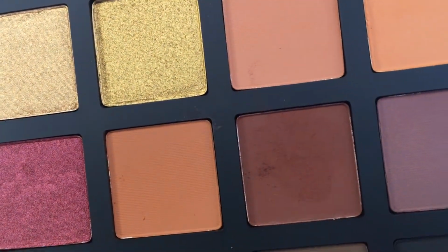And just so you can see there, when I put my brush in, there is kickback. I just want to show you there's not too much for me, but there is kickback. And fallout, I'll get a little closer. There's not really any fallout, and that was me packing it on.